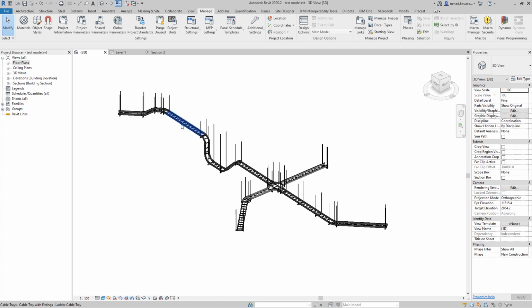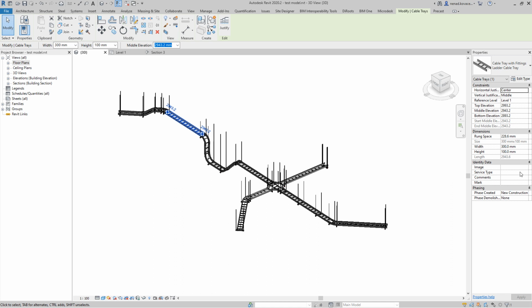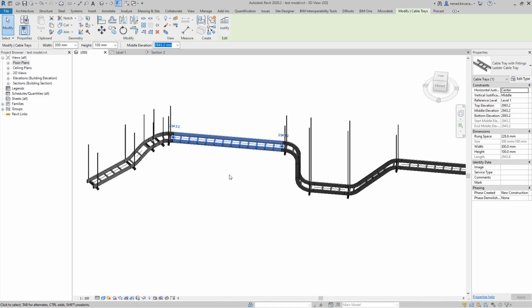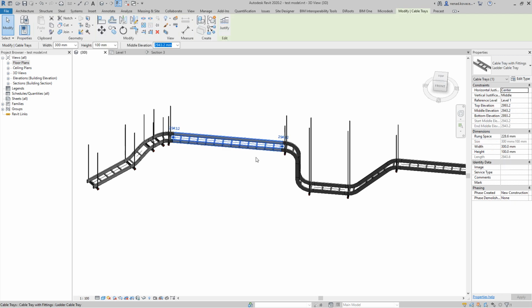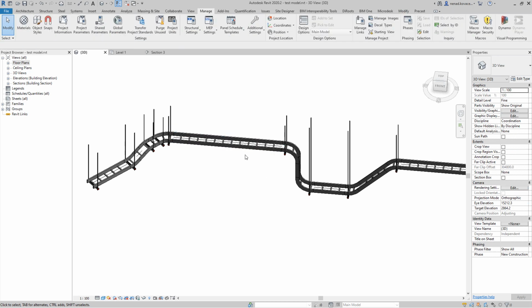So the first rule is to check the length of the cable tray. Here we have the length of the cable tray below 3 meters, so we must follow that rule that all cable trays with a length less than 3 meters will just have support on the beginning and on the end of the cable tray. Of course, I didn't put that value in the user interface, but you can go into the Dynamo script and change that if you want. So you can say, okay, check if the length of the cable tray is less than 2 meters or 1 meter. But I think this is reasonable.